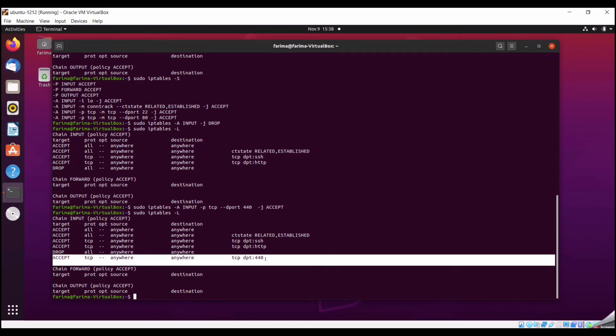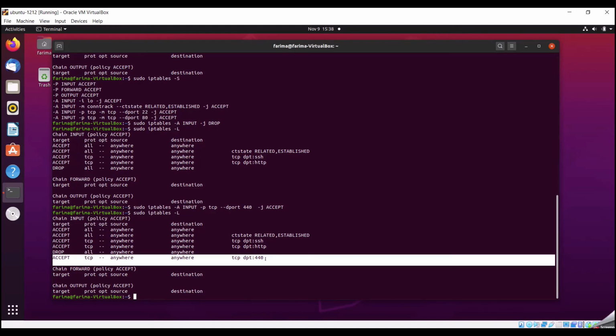So in order to delete some rule, instead of adding with -A, you can just say -D. So instead of adding the rule, you are deleting that rule, okay.